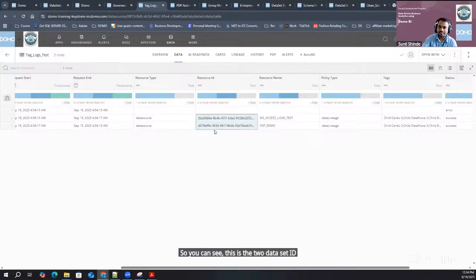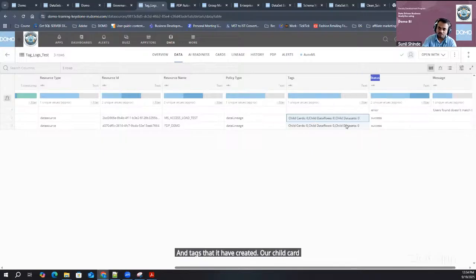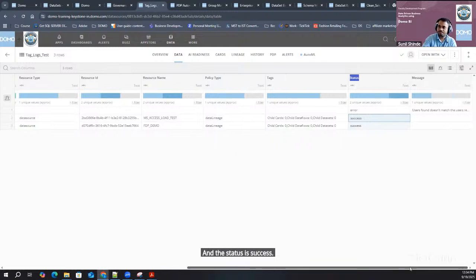It is calling it resource ID. This is the data set name. So we are using policy type as data lineage, and the tags that it has created are child card 0, child data flow 0, data set 0, and the status is success. So this is the detailed information we can see in the logs.